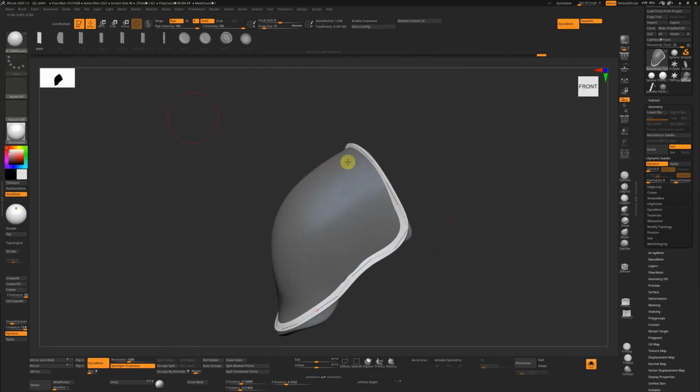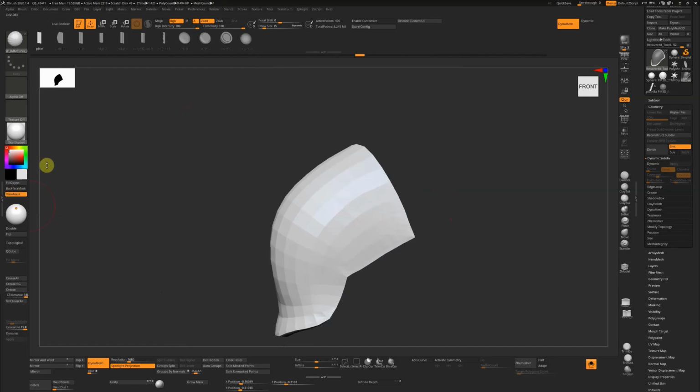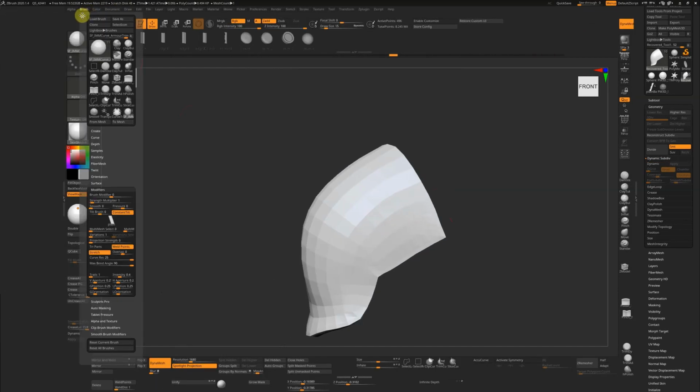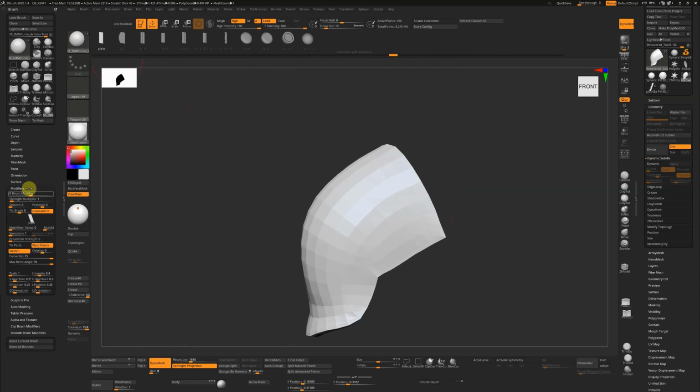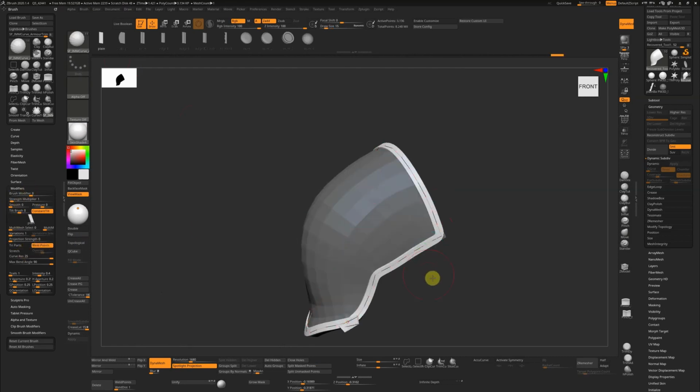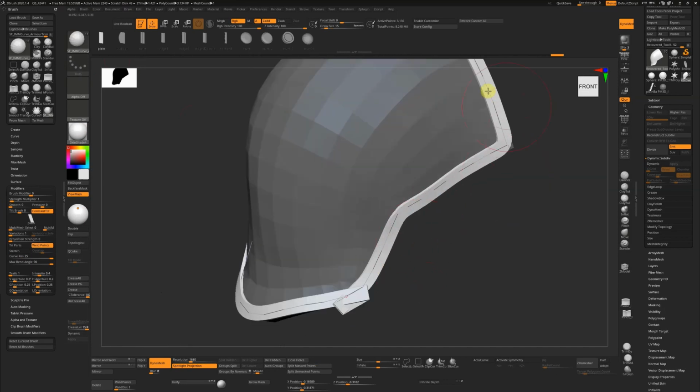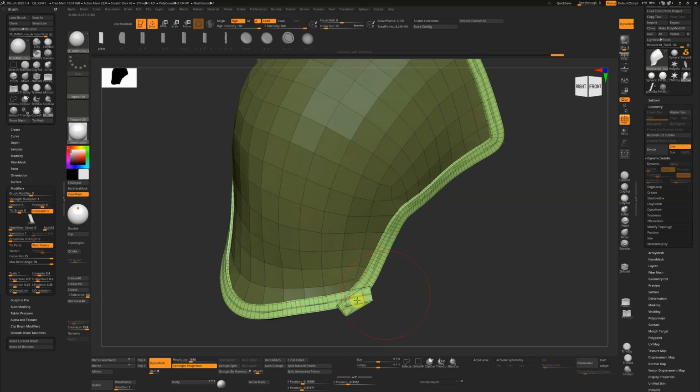So from here, for example, if I undo this, I'm just going to dock my brush menu over here so you can see that these are the modifiers. If I turn Stretch off and I do the same thing again, you'd see that you're going to get this problem here, that it's much closer to the outside, but sometimes the stretch won't actually work for the length of the brush.